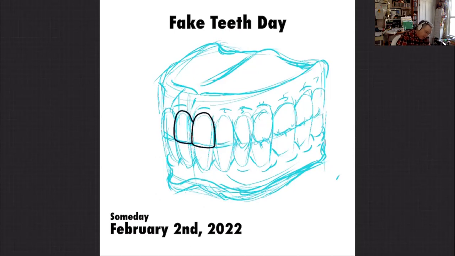The funny thing was, yesterday was false teeth day. And I spent the morning driving my wife to the dentist. Not to have false teeth worked on, but she had a filling.